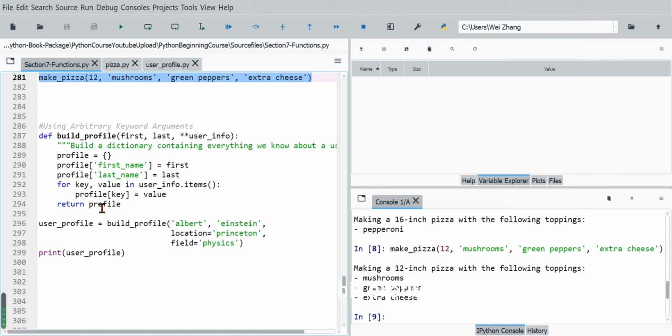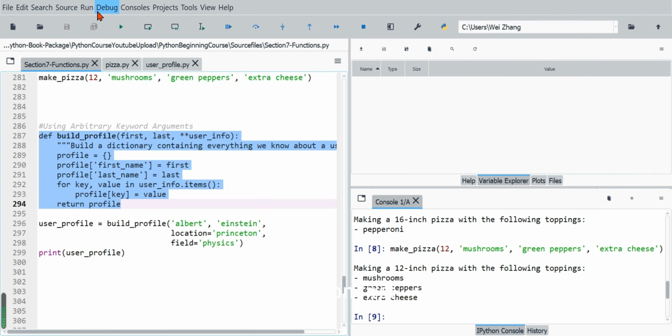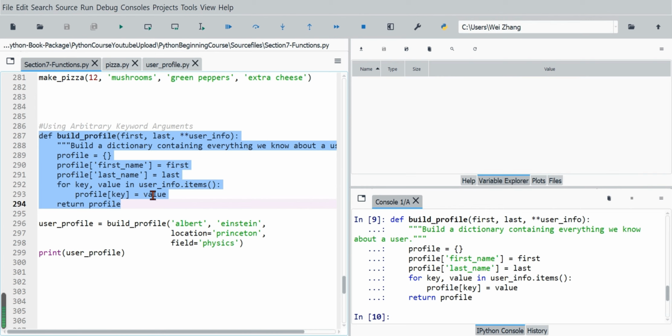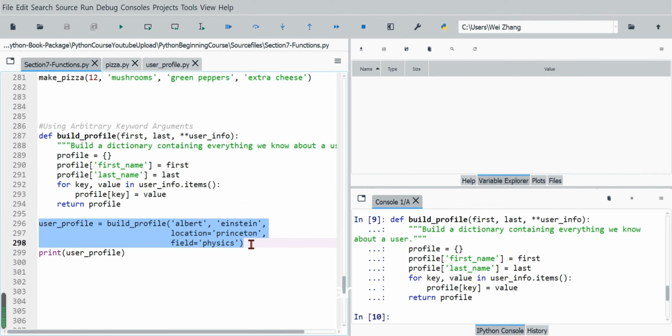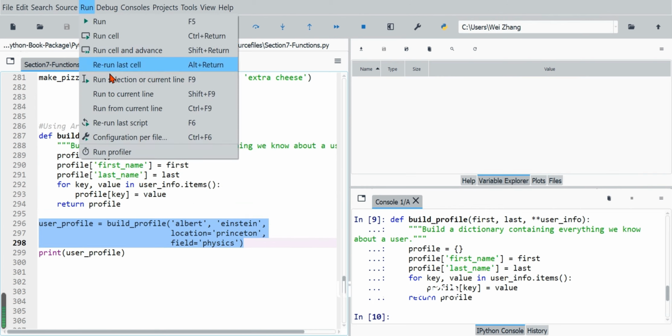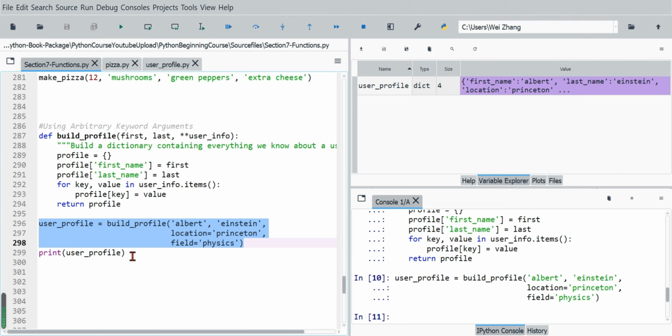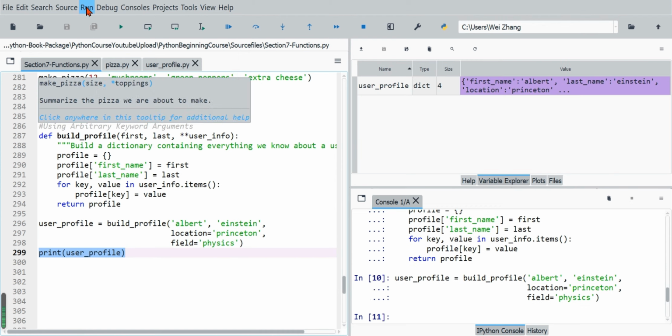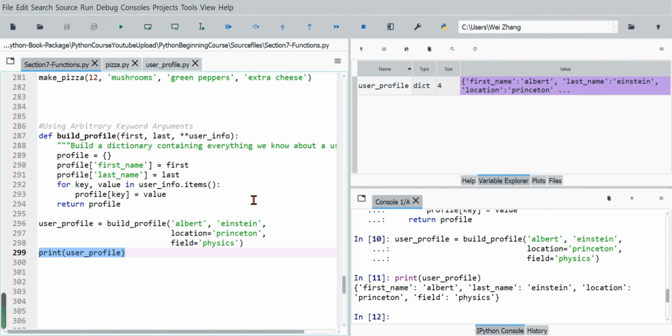Then return this profile to the calling statement, user_profile. So we create this function first, then run the statement calling the function. Then we print this dictionary. This dictionary has four key-value pairs: first name Albert, last name Einstein, location Princeton, field physics.